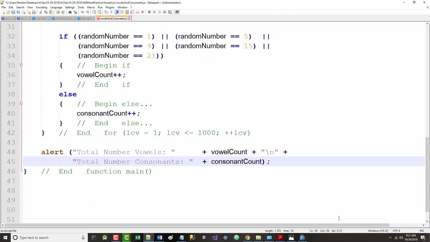All right. And if I don't have any errors, I will run this in just a minute. Once I go and run it, it should give me X number of vowels, it should be around 200, and X number of consonants, it should be around 800. All right. Did I make any errors? Well, I've shown you so far I'm pretty good at making errors. So there's a good chance that there's one or more errors in here. We'll find out in just a minute.